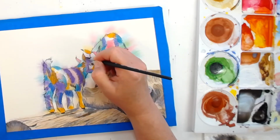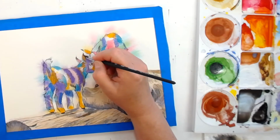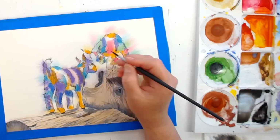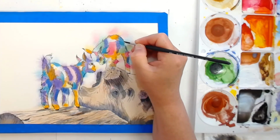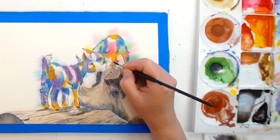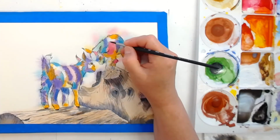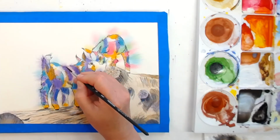And again, you can do this with pen. And at this point, you don't really have to worry. Well, I'd still use a waterproof pen if I were you, because you might decide at some point you want to go back and add a little bit more paint, and you really don't want that black to run. If you're using a non-waterproof pen, and the water hits it when you want to add a little bit more color, you're going to be so sad. So find yourself some of those Micron pens. That's been my favorite so far. I know there are others, but that's been my favorite so far.